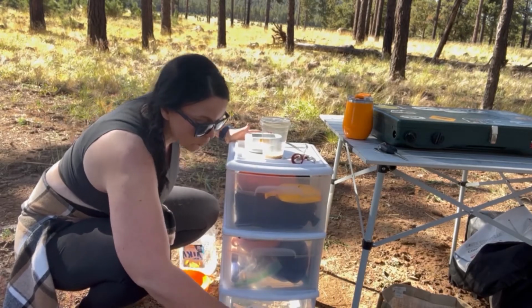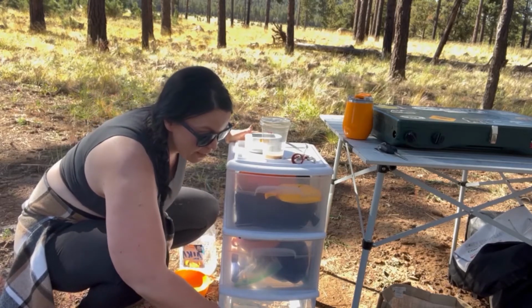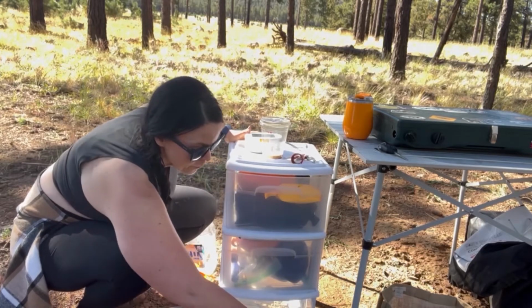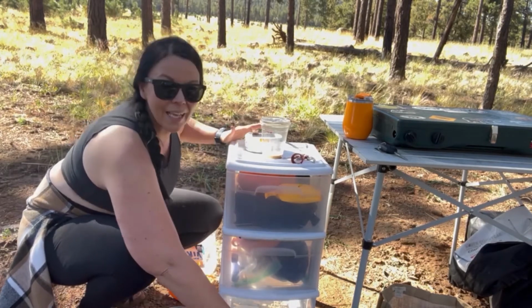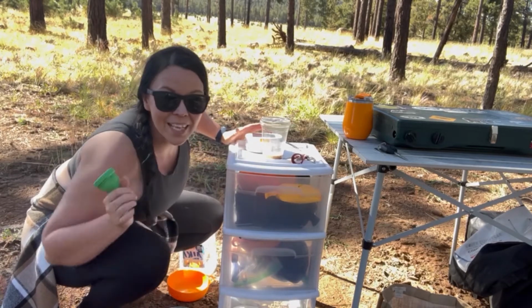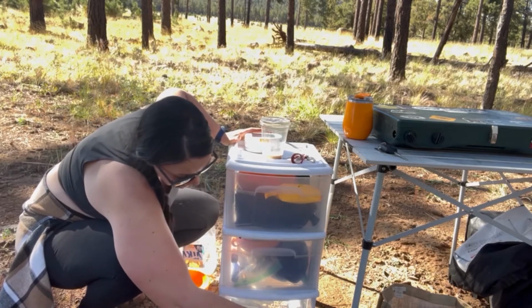And then the bottom drawer right now is pretty empty, and it would usually have my skillet in here actually. And I have my propane for coffee. I have my pour over. My lights are in here. One light is currently charging. And then I have, you can't go without your protein powder, toilet paper, and then duct tape.